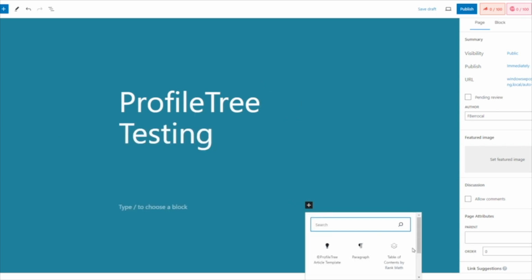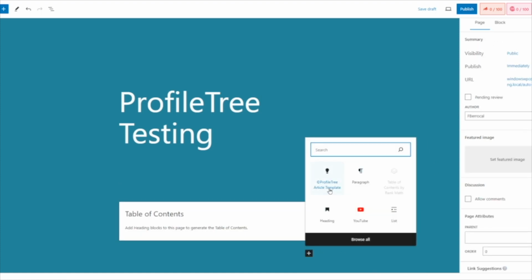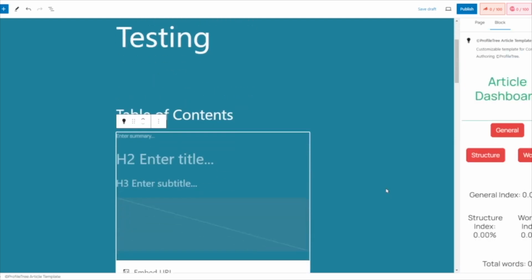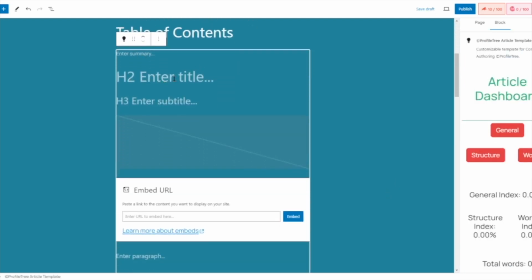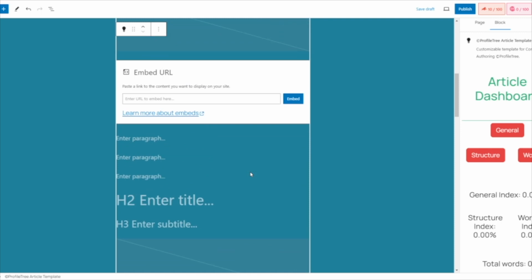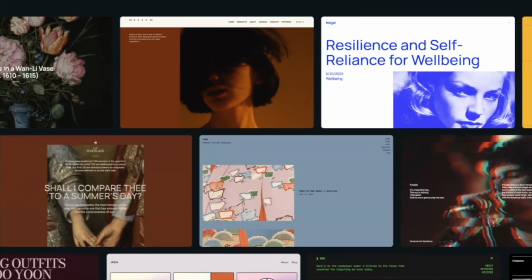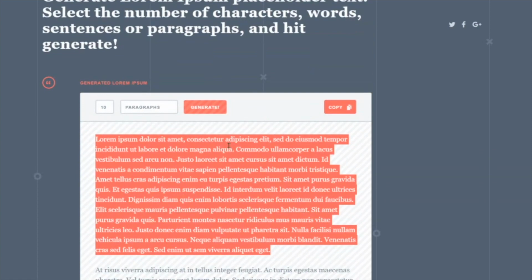And this is a table of contents that they use. And this is the plugin created for the customer. As you can see, it would immediately add summary, titles, images, video, and paragraphs as well. The second part of this project is this article dashboard that provides information in real time on how the article is performing. So let me bring some dummy content we can use to start filling this information.